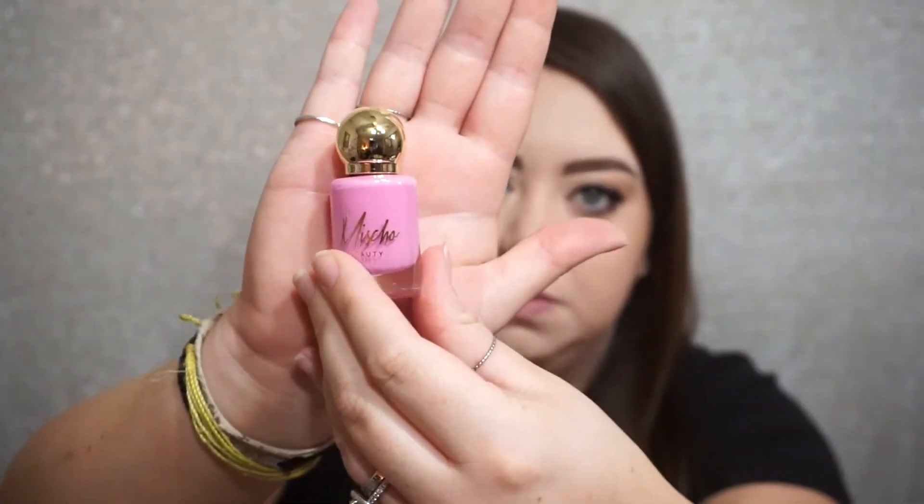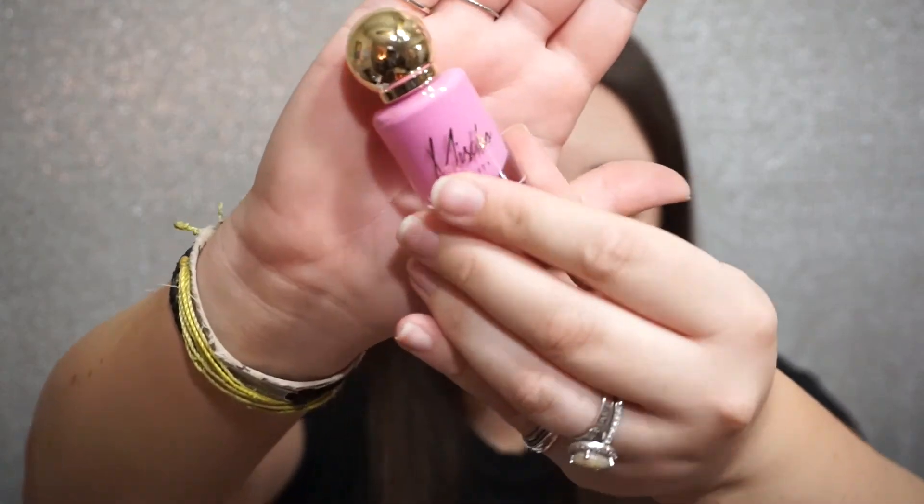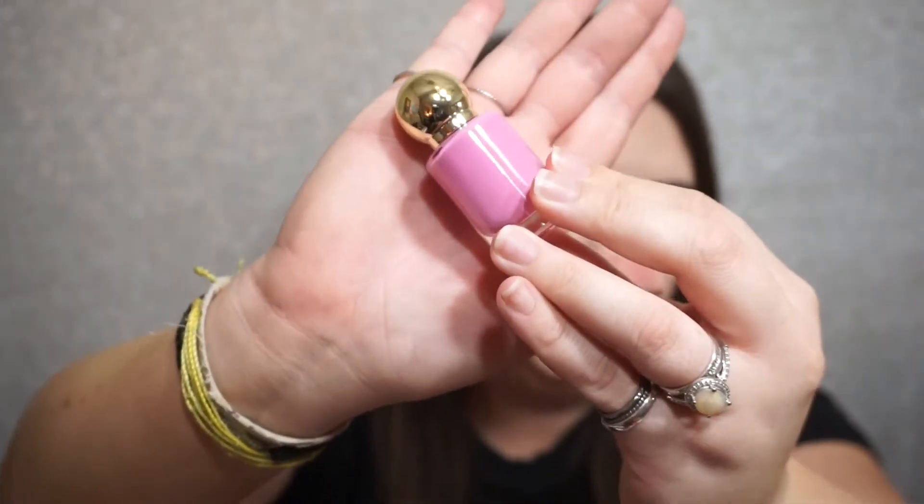But the next thing is from Misha Beauty — it's their nail lacquer, Luxe Lacquer in Baby Love. And this is the shade — it's actually really pretty. I don't really like pink, but right now my toenails are pink. I think it's kind of that Pepto Bismol-y pink, but it's really pretty. It's got a light lavender shift to it as well and it just looks really creamy. So I guess I will give that a try. Typically I'd just put this in my giveaway box, but I am curious about that shade.